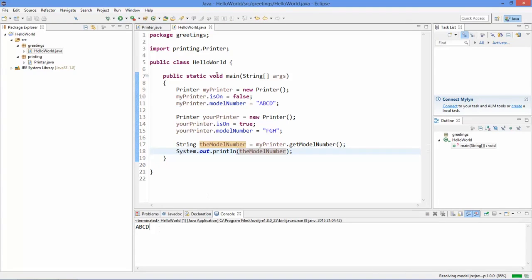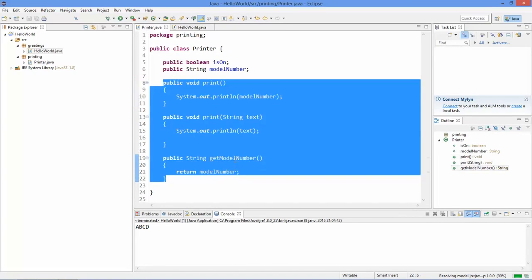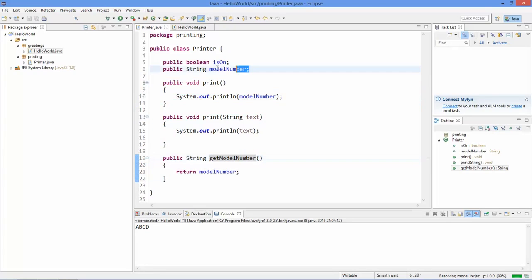So just to recap what we have covered here, we basically saw how we can create methods inside of a class, and these methods operate on the data that is inside of the class. We created a method that didn't return anything, but it did something. It actually printed to the screen what the mother number of the class was. We saw how we can create a method that took a parameter, and if we want to specify multiple parameters, we could do that as well.